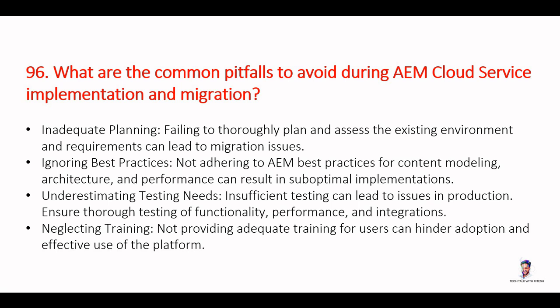Neglecting training. Not providing adequate training for users can hinder adoption and effective use of the platform. Usually what happens sometimes with content authoring is that we create the skeleton of the initial level of the project, we do that setup, and then business people say, okay, we will do the rest of the content authoring. We do not create the authoring guide because that was never estimated in the project plan. Because of that, business is not aware how to configure the pages. They come back and ask questions again, right?